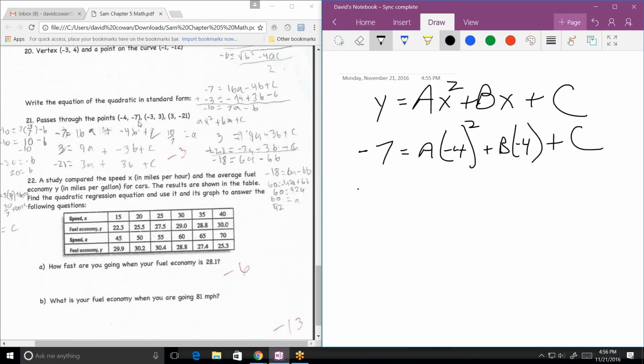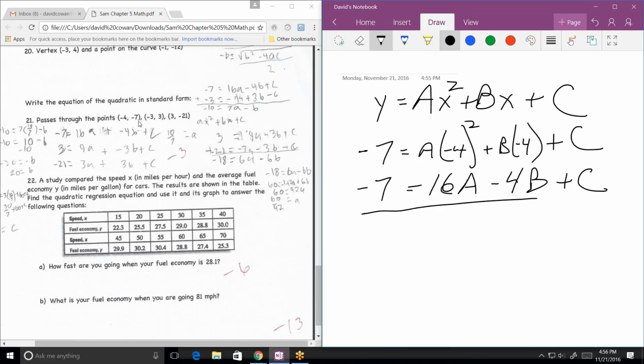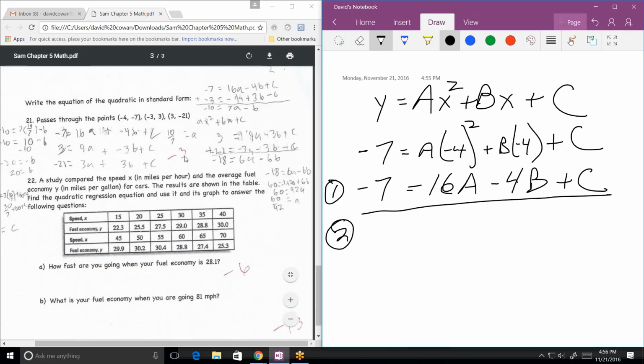Okay, if we simplify, that gives us one equation. Okay, what's the second equation? We're going to label that number 1. So we're doing it the way I did it? Uh-huh. I don't really know of another way to do it. I'm not sure why you lost 3 points on it. I've got to go through it to figure out where your mistake is. Looks like you got the first one correct, 16a minus 4b plus c. Yeah, the first equation is correct.